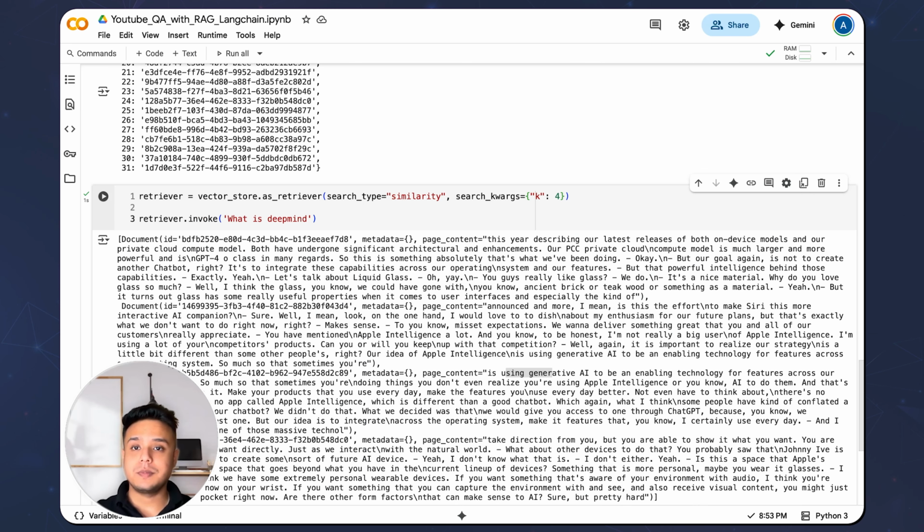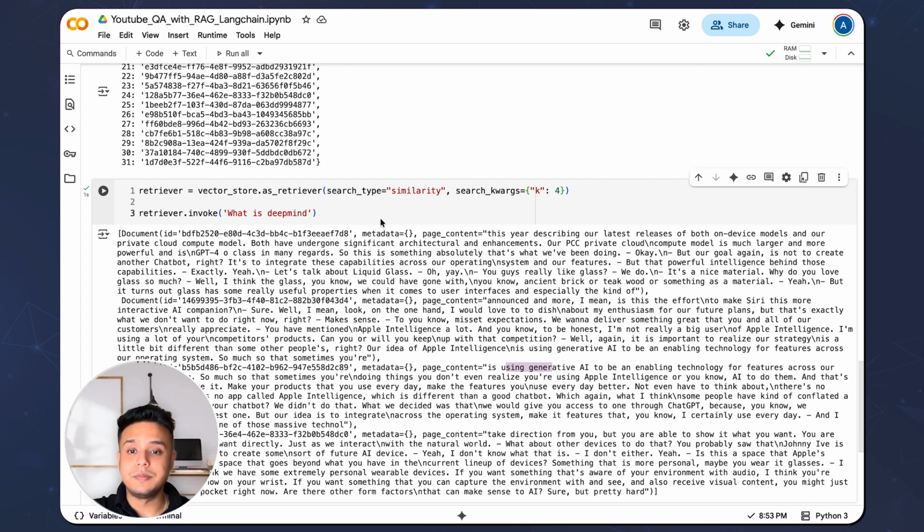All right. Now, with that said, the last part that we really want to do here is to use an LLM to take this information that we have on our screen here and convert it into something more sensible. For that, we're going to use the LLM. And while the retriever did find us the relevant chunks based on the question that we asked, the large language model still needs very clear instructions on how to use that information to answer the question that you asked.